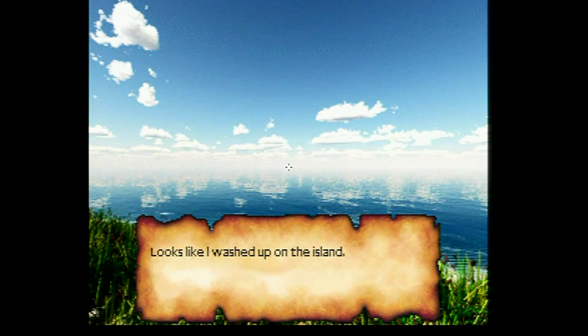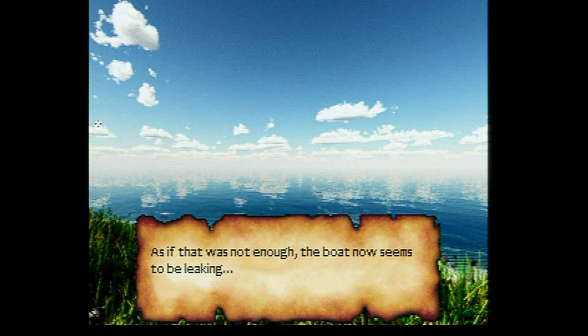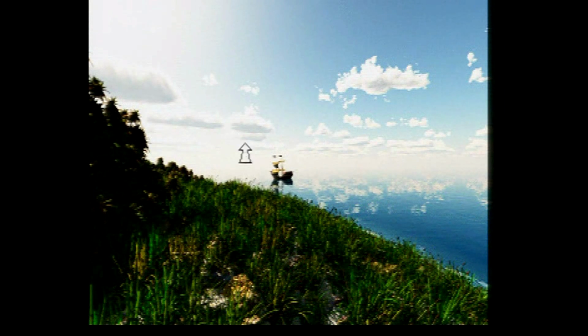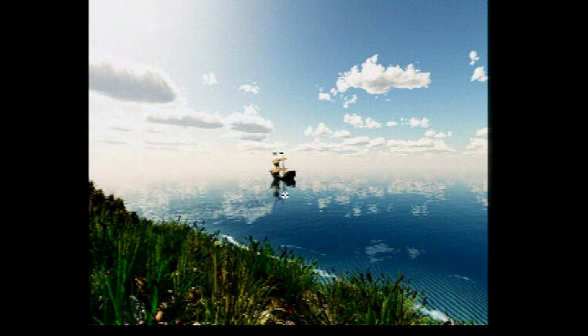Now, I should warn you, I cut out a lot of things like load times, because the Jaguar CD, you know, there's a ton of load times. I also cut out the options menu, stuff where I was just trying to figure out the basic mechanics of the game, just for the sake of expedience. So, yeah, there's also a cool little cinematic at the beginning, which I was debating keeping, but I decided in the end you're going to see enough other footage.